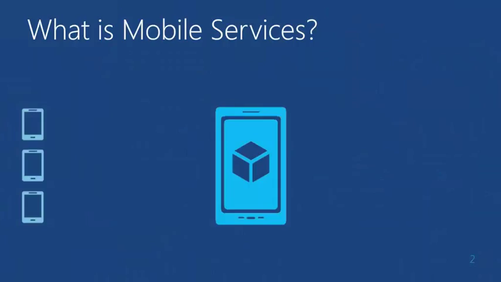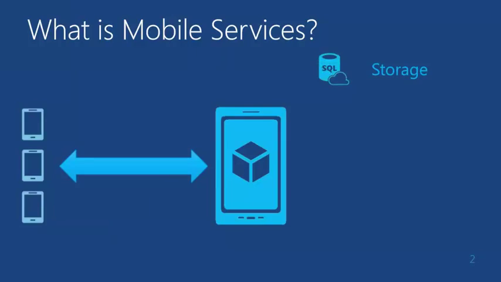When we talk about Azure Mobile Services, mobile services is the keyword. It's a service which is responsible for connecting our mobile devices to some backend. And what do we have at this backend? The first point is storage. We have SQL storage, to be honest, even SQL Azure storage. It's a relational database, and we can store all our structured data in this database.